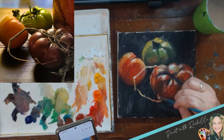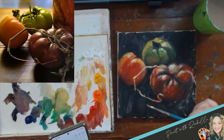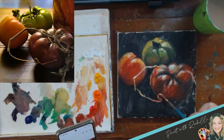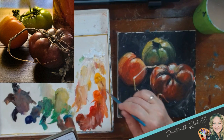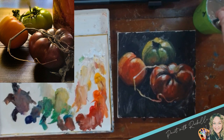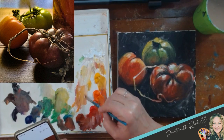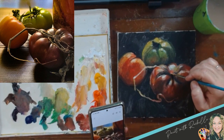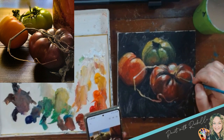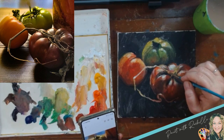I don't know if I'll be able to capture it, but I'm going to try. And as it comes up top here, it gets a little highlight on it. And then back into the dark. That's a cool shape. I'm not gonna lie. I think all of this stuff on top, it's a little bit much. Maybe it's a little bit confusing for me to do well. But I see that there's some goings in and outs, and so I want to do a little bit of it because it makes sense.